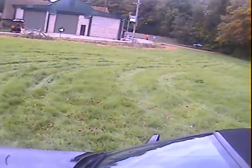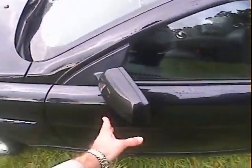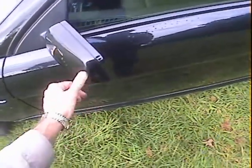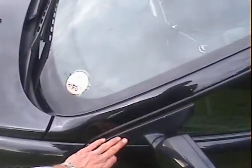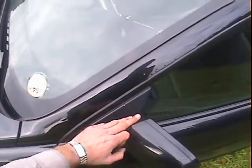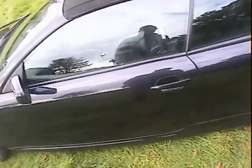The nearside front wing is fine. The screen is all good on both sides, certainly on the nearside — we'll come back to the offside in a minute. There's a little bit of age-related scuffing on the nearside mirror housing, a bit weathered, but the actual area where they tend to lose their black is really really good on this one.